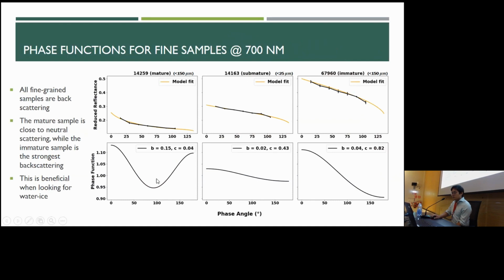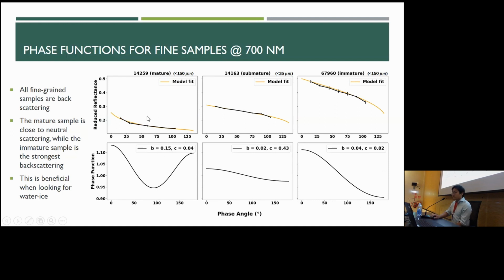which is shown by the phase functions here, where the lobe in the backwards direction is slightly larger to quite a bit larger. We also see a slight trend in the magnitude of backscattering, as shown by the Hapke C parameter here, increasing as we go from mature to immature, although this isn't a great direct comparison because this submature sample is of a different grain size distribution.